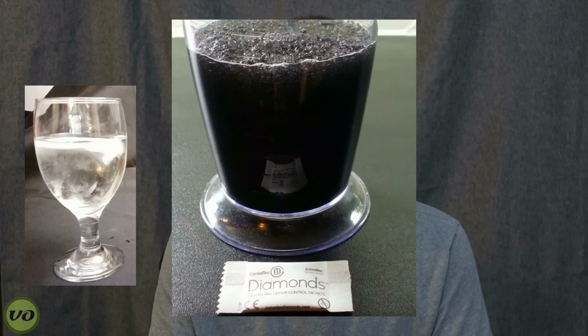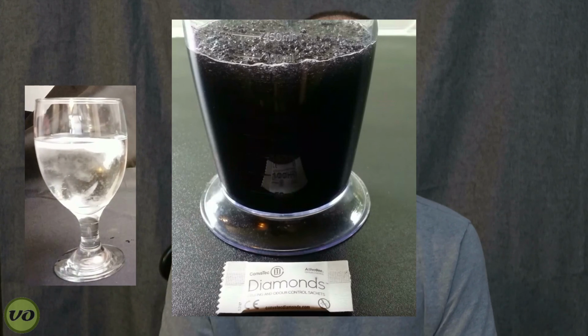so there's quite a few things actually that make liquid output pretty difficult to manage. Now, if you've seen my other video on how to manage liquid output, you'll know that using a gelling product is one of the recommendations that I give. And that's for good reason. Now, I've been used to using the diamond sachets, and the diamond sachets are very similar to these. But the diamond sachets tend to make the contents of your bag black, and that can be pretty alarming to some people, and it looks pretty off-putting. Now, the pearls from Trio are actually white, so they don't look really crazy when you're emptying your appliance.